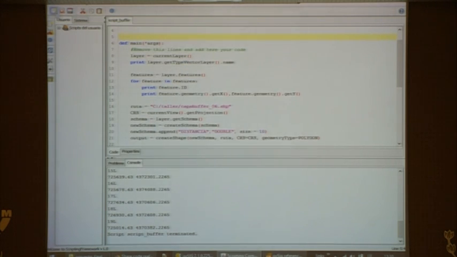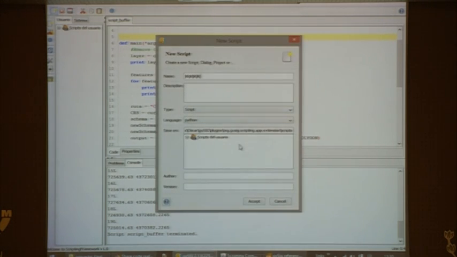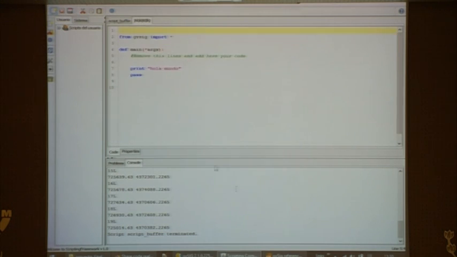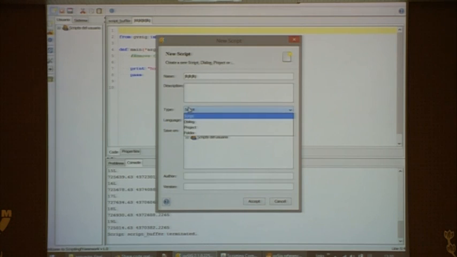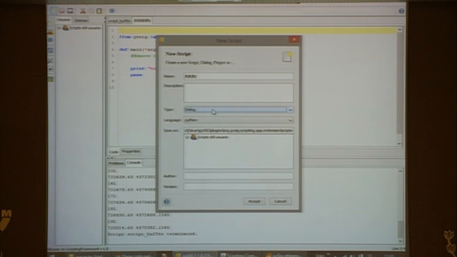I'm going to send you one thing. You don't have to do that. If you put here type dialog, it is in order to create a script with a window with a graphical option.